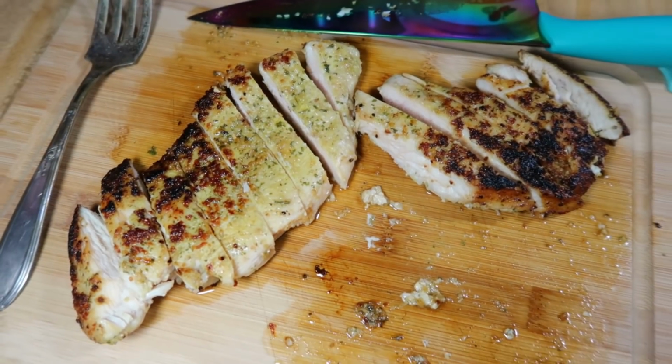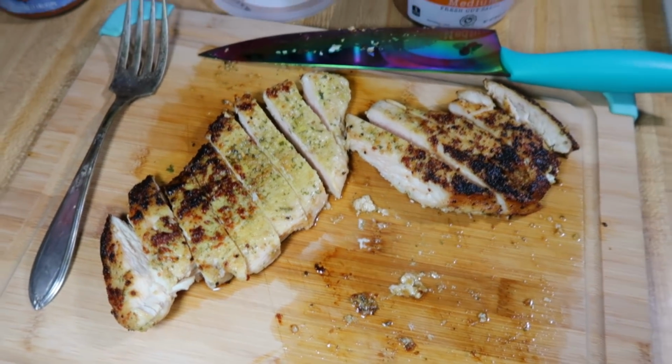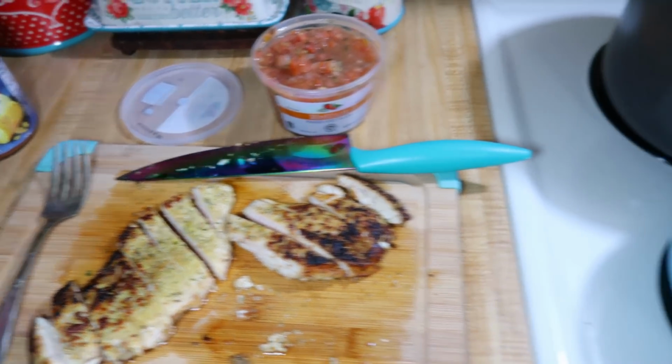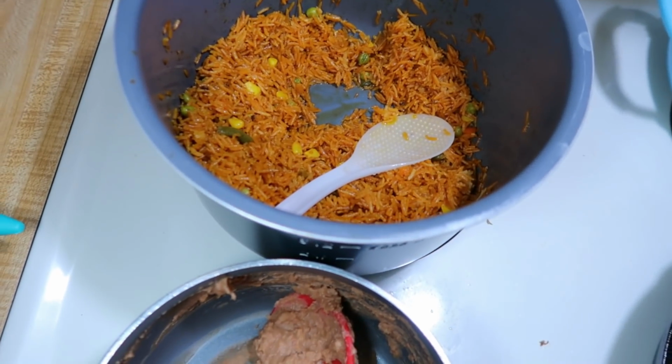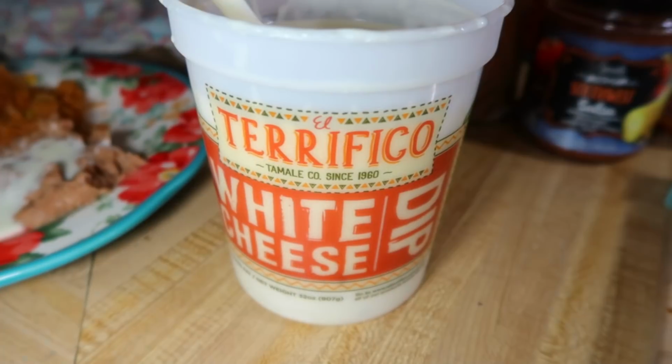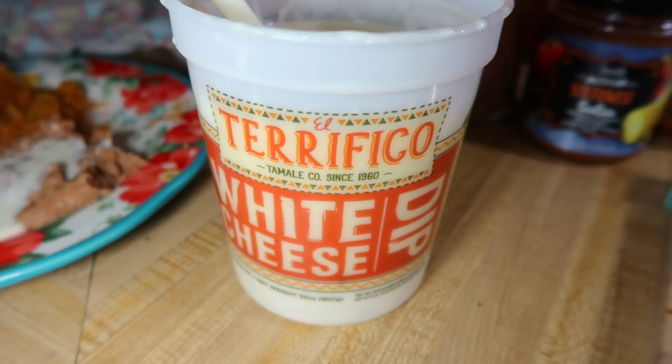Once the chicken was done, I removed it from the pan and let it rest for about 5 minutes, and then I sliced it up. And then to go with it, we've got some refried beans, a Mexican rice. I'll have my video for that linked down below. And then we've got some salsa and some of this El Terrifico, a white cheese dip that I get at Sam's Club. That's our favorite cheese dip, and that's what we use whenever we make this recipe.